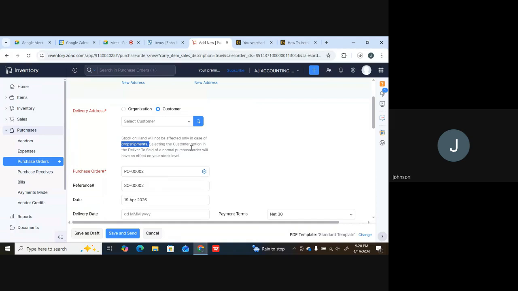Selecting the customer option in the delivery field of a normal purchase order will have an effect on your stock level. So if you select a customer, it's just going to drop it to the customer directly.